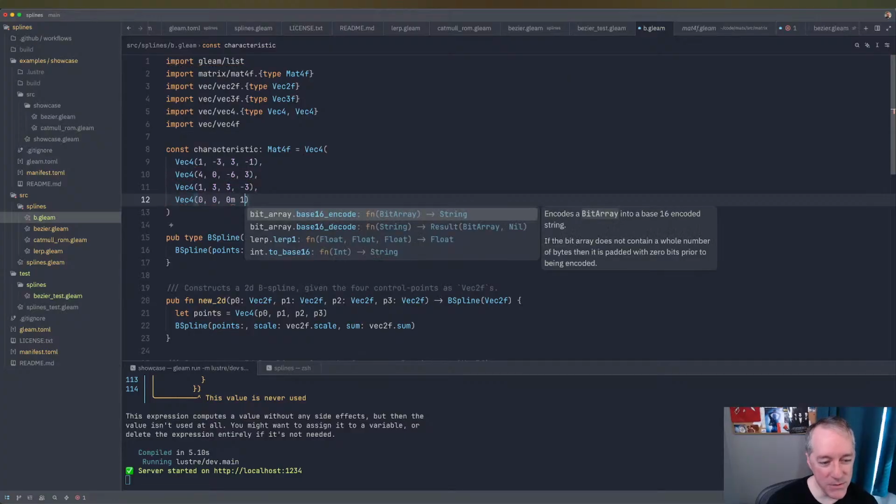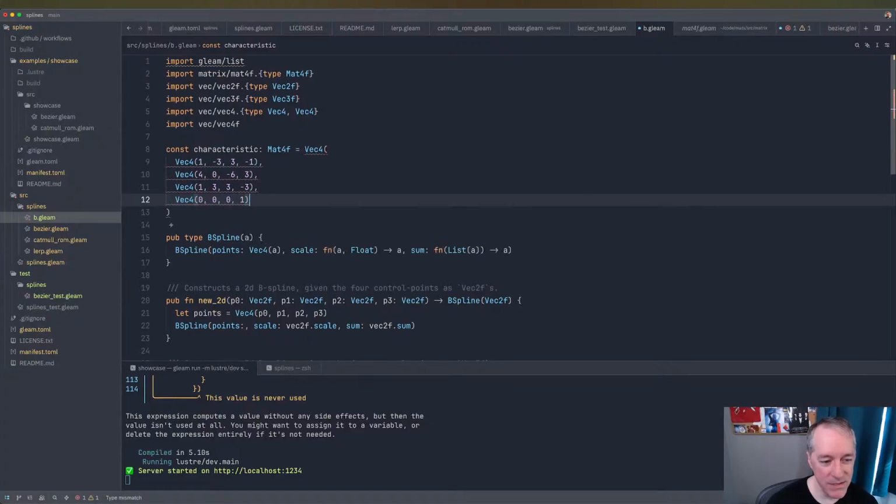Isn't it really interesting that this is the way that you can define any of these parametric cubic curves? I think that's really intriguing.